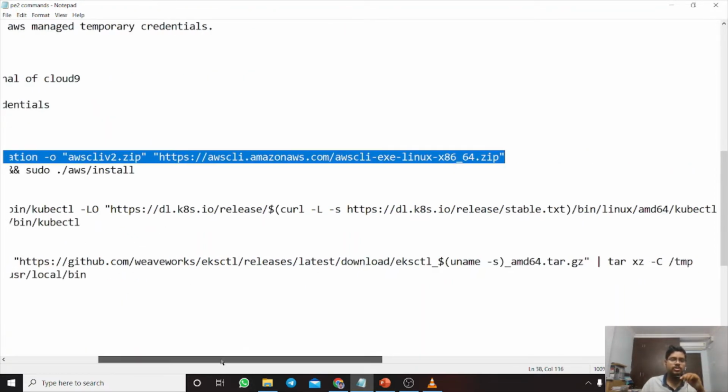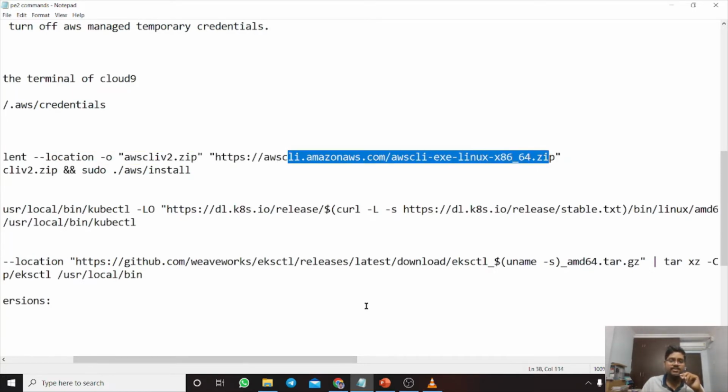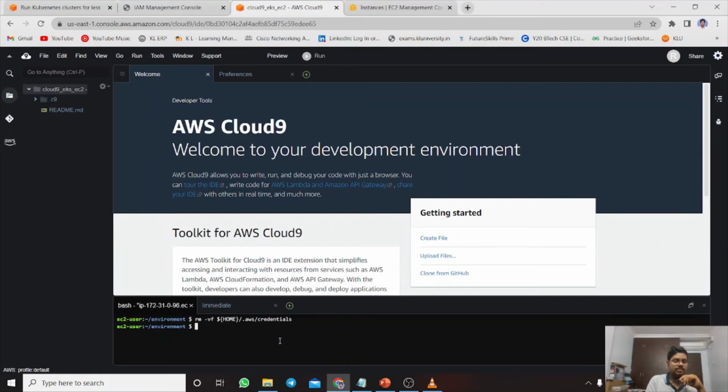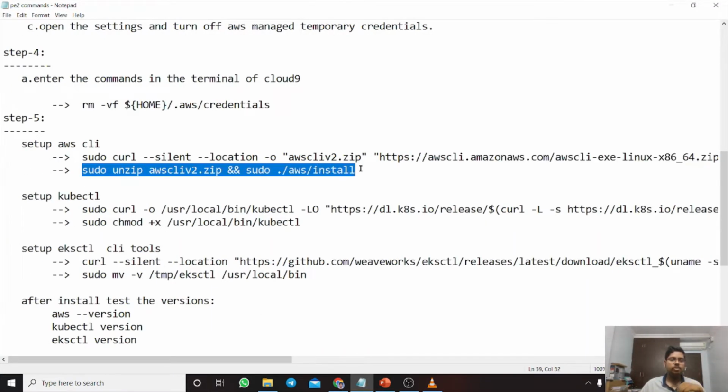So copy the command. This is the link. AWS CLI will be downloaded as a zip file. So I am copying that command and pasting it in the terminal. So it was downloaded. Now we have to unzip that zip file. Then it will be installed.